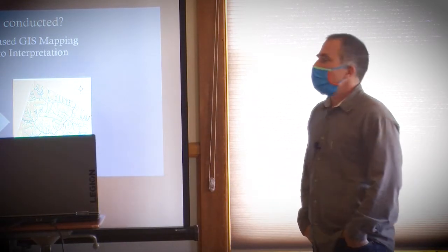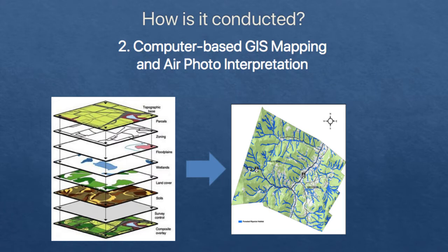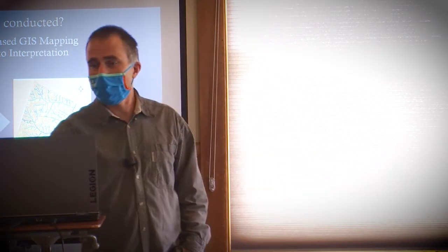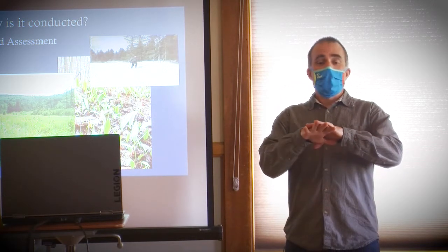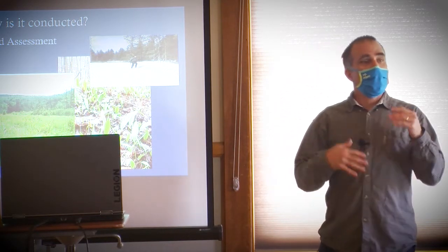Once we gather existing data, we look at it in different layers. The beauty of GIS is that you can lay down your streams, then lakes, wetlands, steep slopes, soil types, bedrock types, and forest types, and look at them all together in many different ways. From those existing layers, we start to get an idea about what's in the town and pull together to start mapping new features. We gather all the existing data and do a remote map using orthophotos, slope data, and all the other data. Once we have that remote map, we target areas for the field assessment.